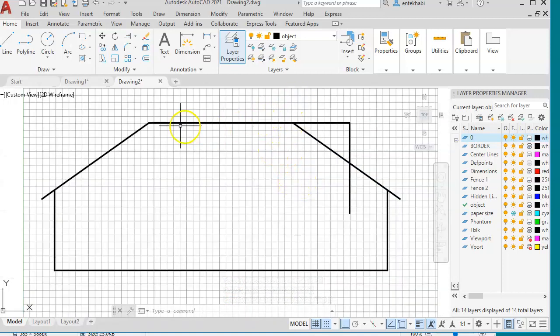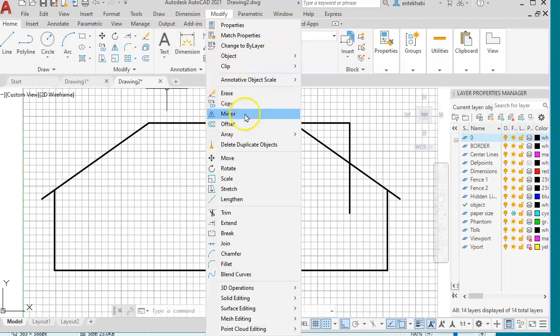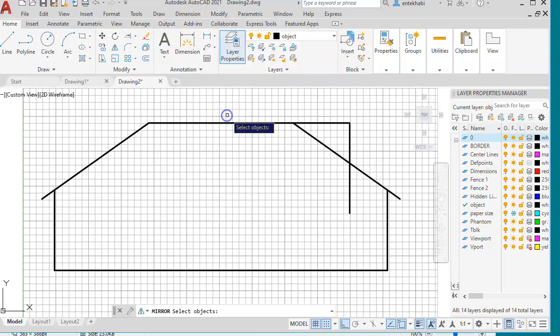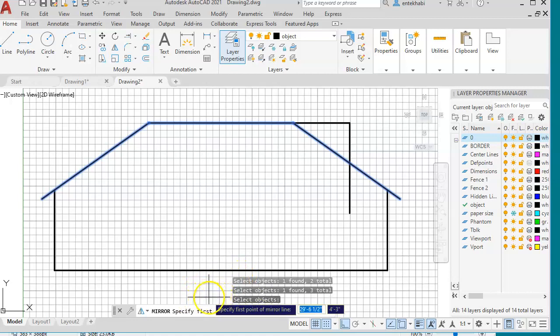So when you go to the mirror command, using the mirror tool, under the modify, you have that tool. You can select that mirror. Under the mirror tool, it prompts you to select objects. So you select these 3 lines. I do have this instruction on that lesson 20 sheet also if you download. And then it's going to ask you select objects, continue, but we don't have any more. Press enter to end that selection.